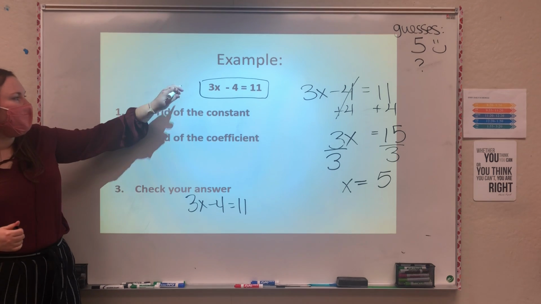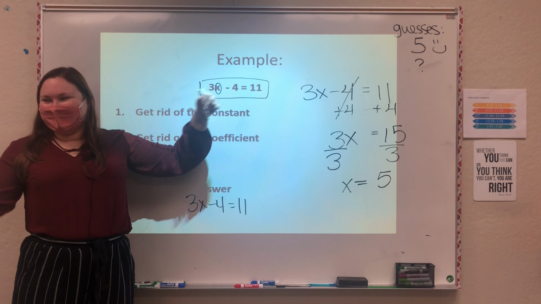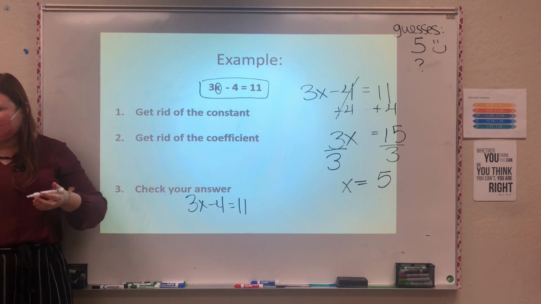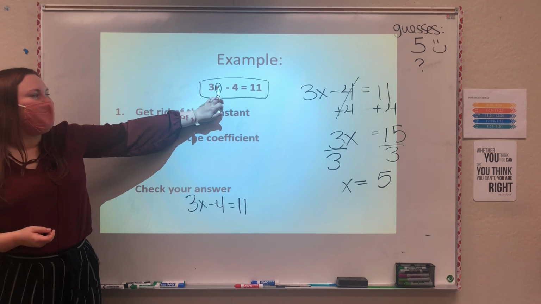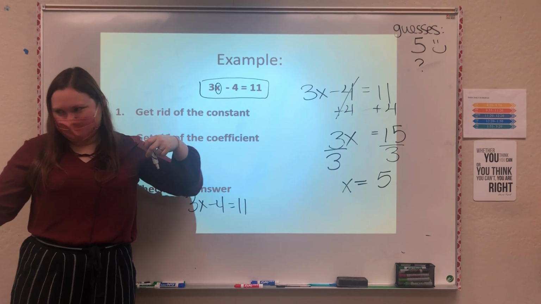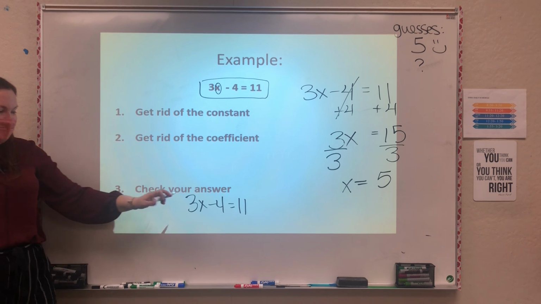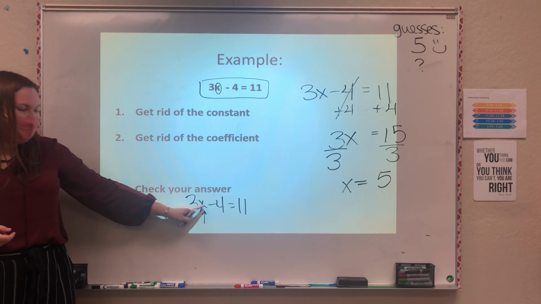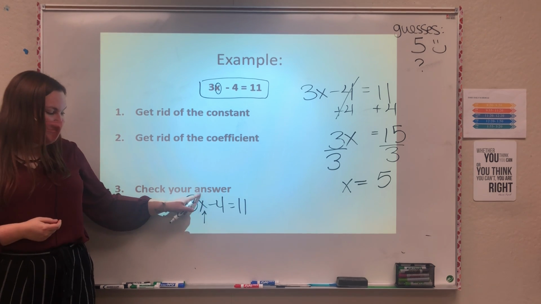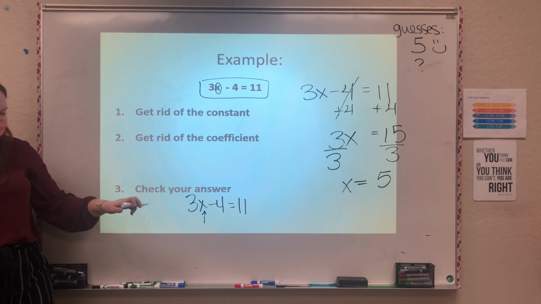We're trying to figure out what number goes here. Yeah, like 5. So 3 times 5 minus 4 equals 11, to make this true. There you go. In order to check our answer, we want to make sure we did exactly that. If I'm trying to figure out what number goes here to give me 11, we do exactly what you just told me, which is substitute, that word you said earlier. Substituting means putting that number there to make sure we did what we set out to do. We were trying to figure out that number that gives us 11 here. So let's make sure if I put 5 there, 5 is indeed that number.